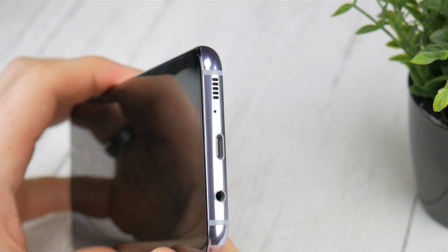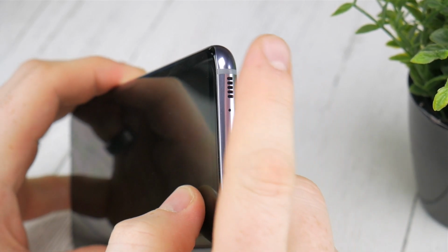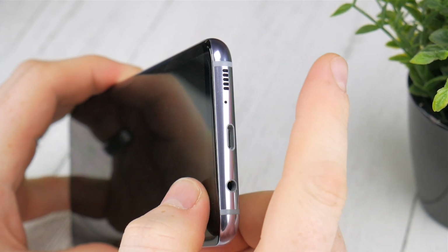Let 2018 be known for the year that Samsung really stepped up their game in the audio department. All previous models came with a single bottom-firing speaker that sounded horrible and could very easily be blocked by a misplaced finger. But this year is a much different story. The Galaxy series finally introduces stereo speakers in the S9, and they're actually really good.